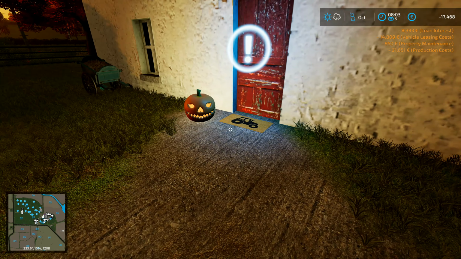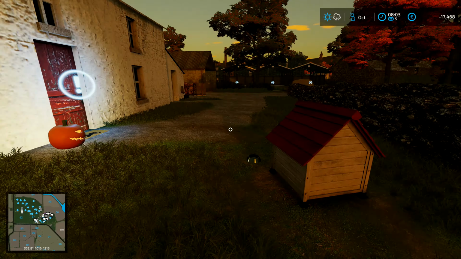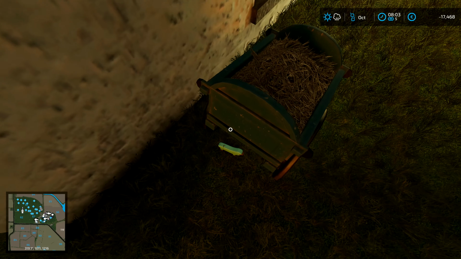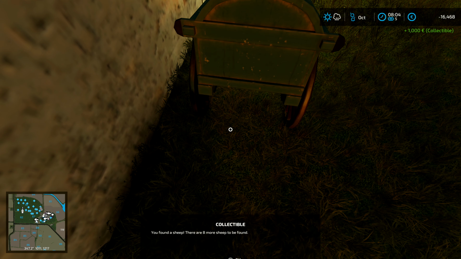It is October, and a pumpkin decoration has just turned up for October, which is really cool. I didn't know there were seasonal decorations here. And also, I see right there, we have a sheep. Let's see if we can grab that one. There we go. Found a sheep. There are 8 more to be found.